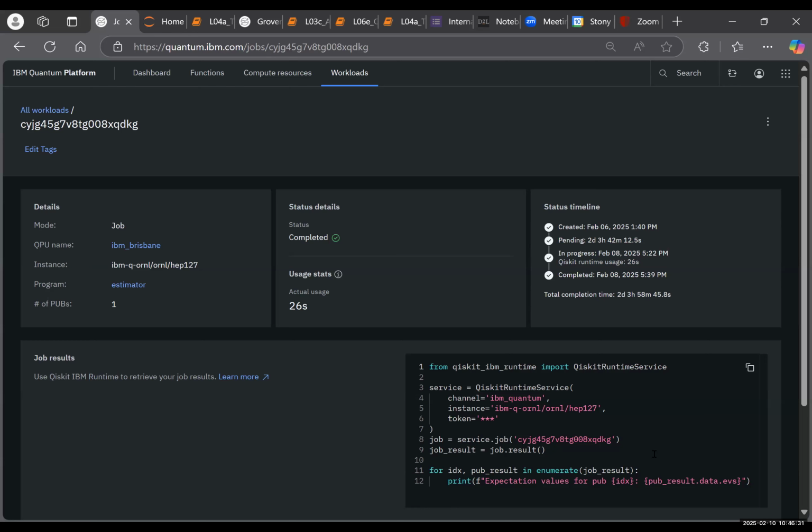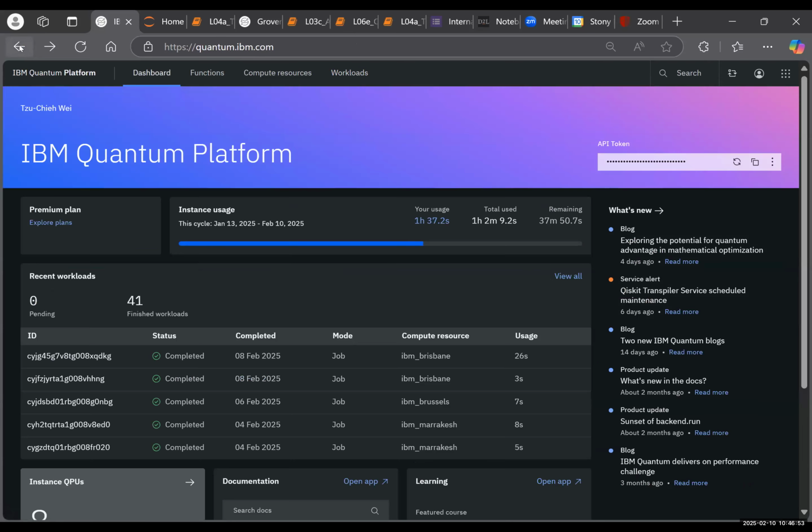You can just get the result from this. Let me scroll down. It will tell you how you get the result: job, result, etc. It depends on how you write it and what you are using, whether the sampler or the estimator.